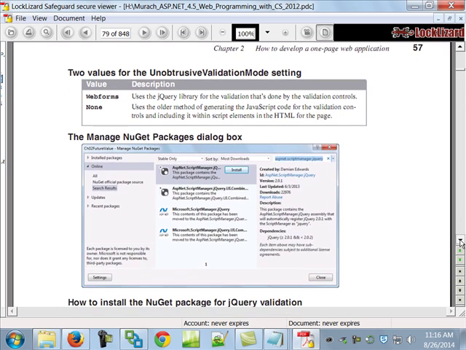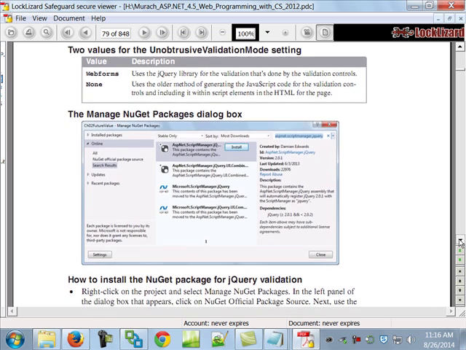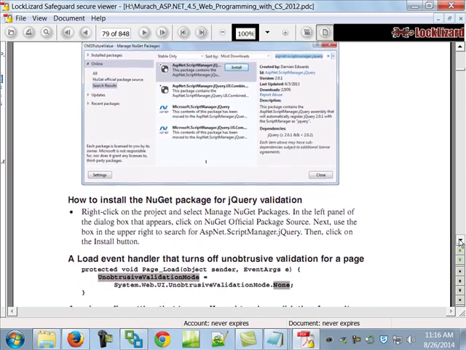And please look, if you've already started, fine, but no biggie. When we get to this screen that you'll see in a minute, if you look at what's in blue up here where I'm whipping the mouse back and forth, you have to search for the package you need. NuGet is a library. So you basically have to tell it the package you need. It'll search for it, and when you find it, you just tell it to add that package. All right? So that's what we're going to do. So it says here how to install the NuGet package for jQuery validation.